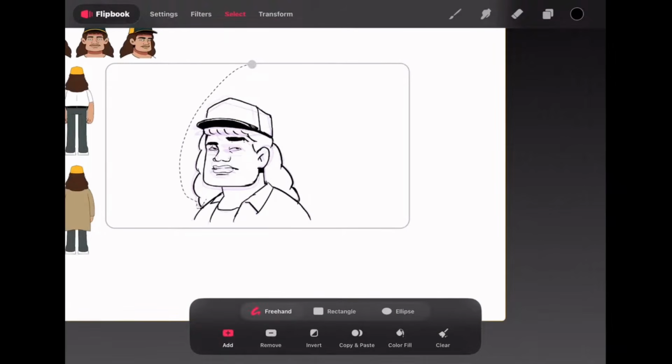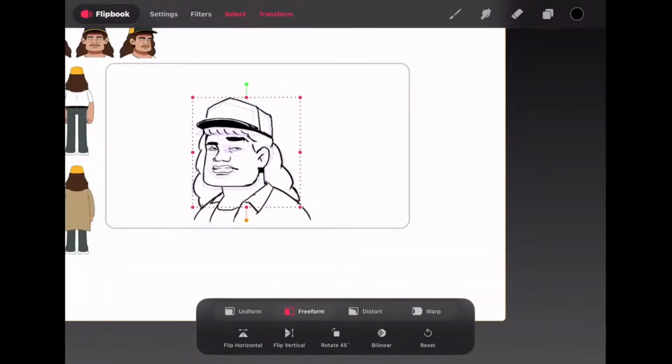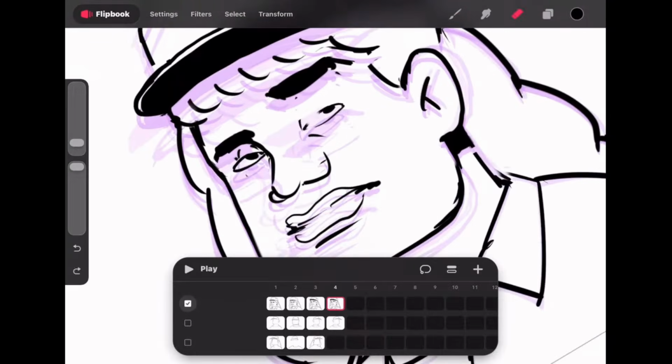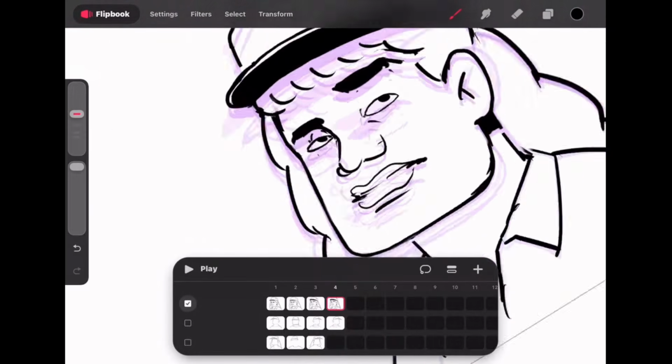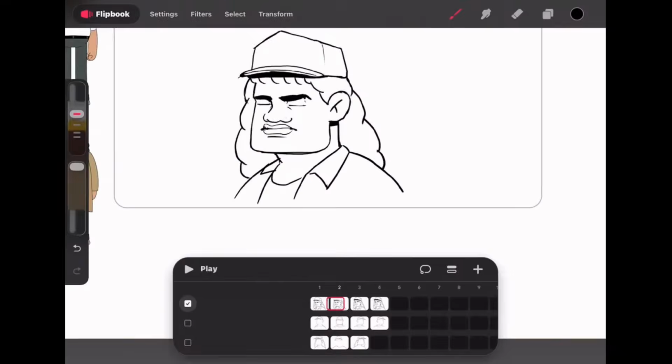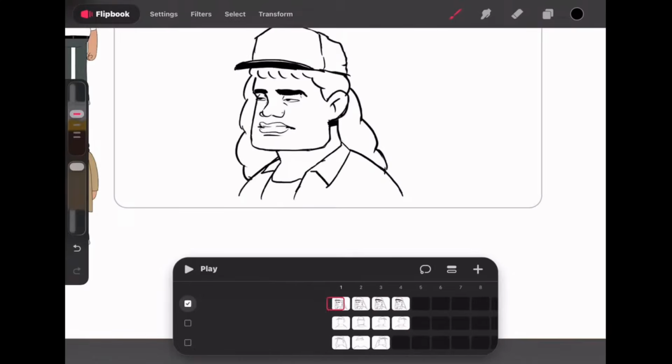Now I'm making the overshoot frame, which is a duplicate of the last frame. In this frame, I'm going to stretch this out a little bit so we can feel a little bit of stretch while it looks up. The last frame I made was with him just looking up, but I'm going to exaggerate him looking up some more, so I kind of stretch his eyebrows higher and make his eyes more open.